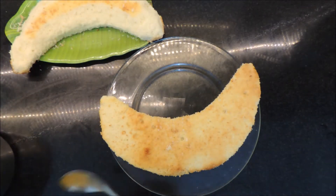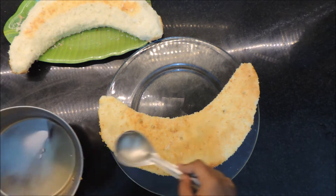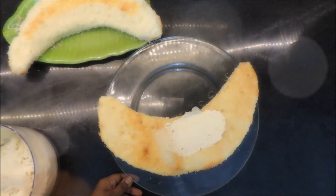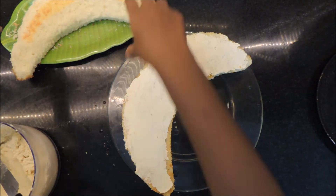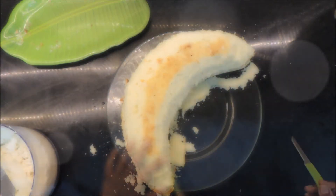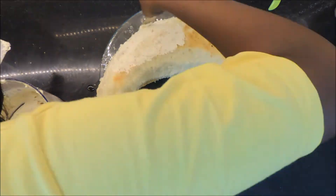To add more moisture I'm using a simple syrup, which is equal parts sugar and water, and just spreading it along the lower part of the cake. Then I'm going to do the same thing for the upper half as well. I'm using a thin layer of buttercream in the middle of the two cakes. Now for the final layer of buttercream and into the fridge it goes to firm up.